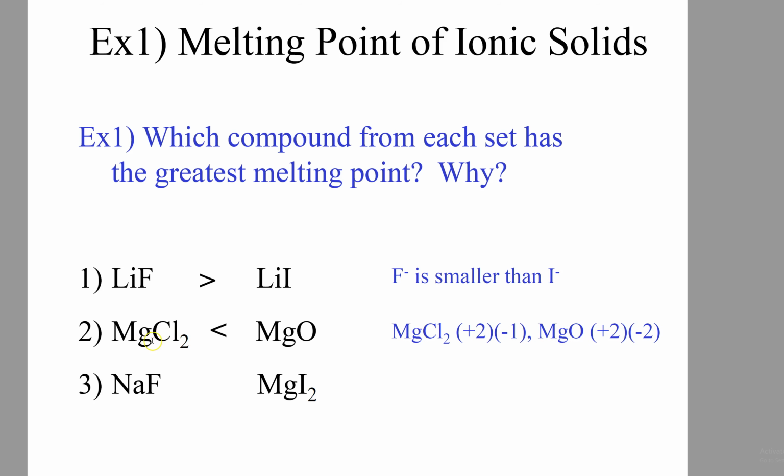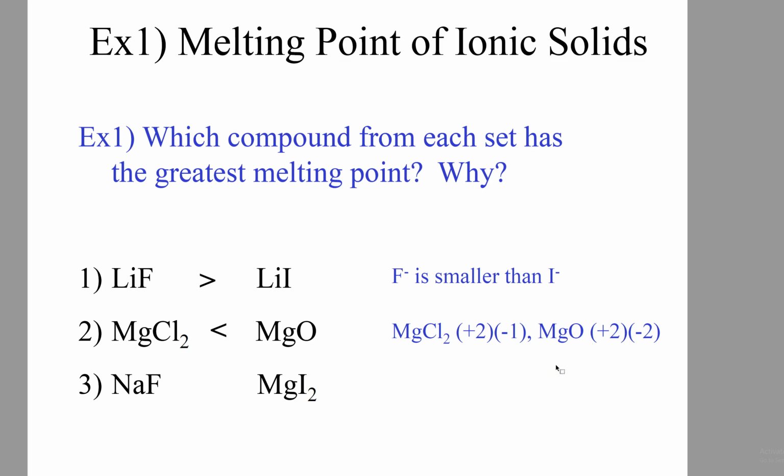In the second case, if we take a look at magnesium and oxide, this is a little different story because they are going to have different charges. Oxygen has a negative 2 and magnesium has a positive 2. So in this case we're looking at the Q value for Coulomb's law. Your Coulombic charge is going to be greater on this side, because negative 2 times positive 2 gives you negative 4, while here plus 1 times minus 1 gives you negative 1. So magnesium oxide is going to have the greater charge.